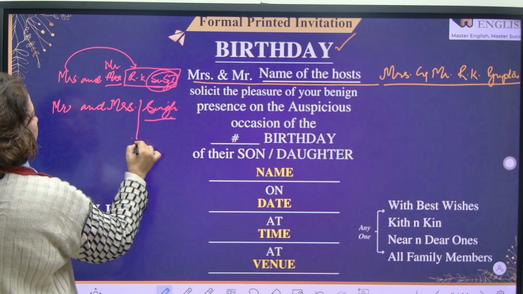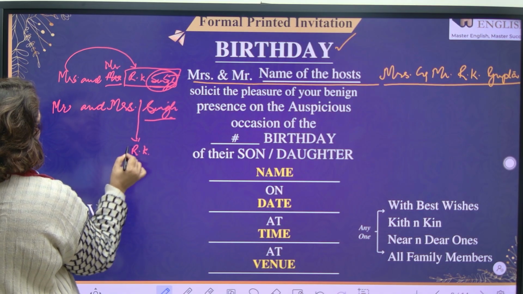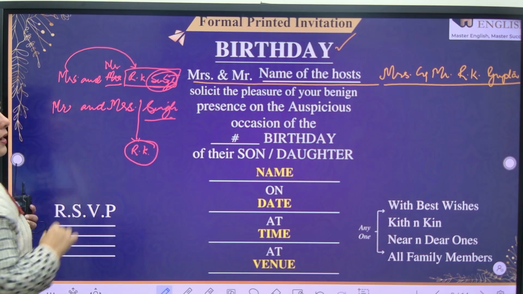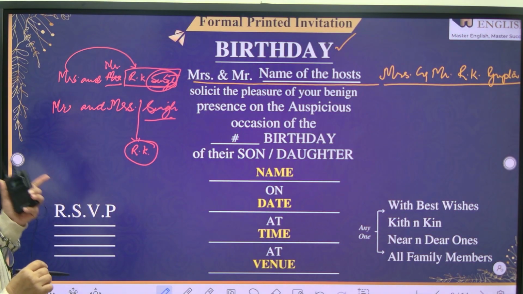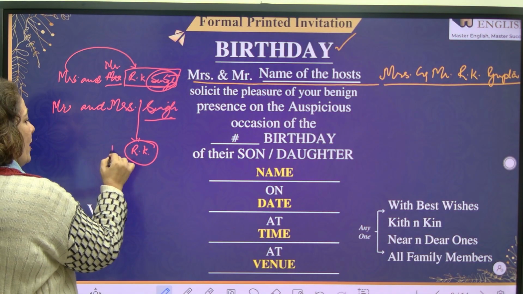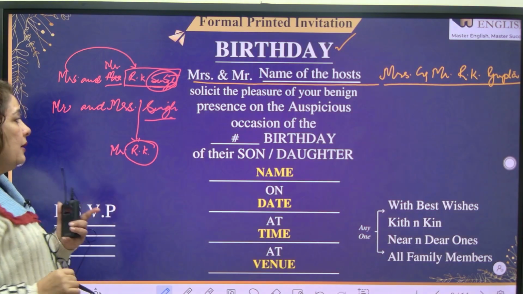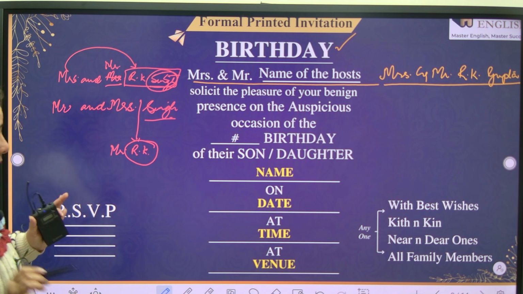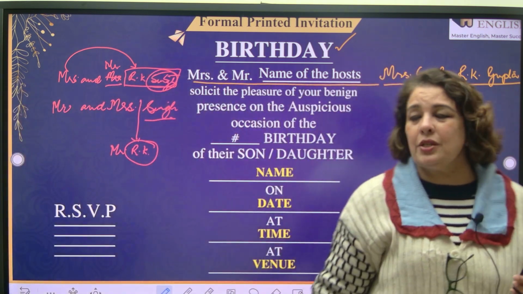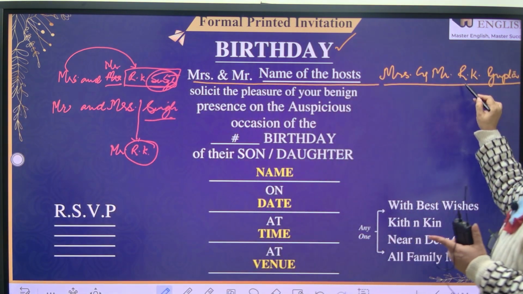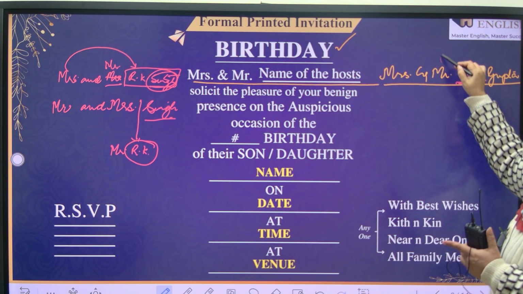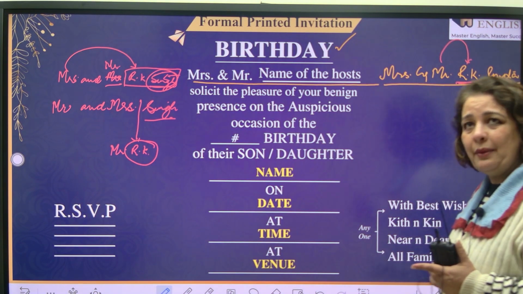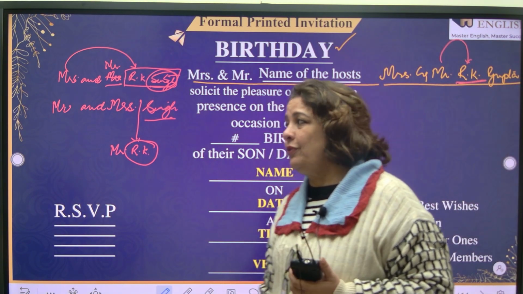But if you write here the initials, then it has to be sure whose initials they are. Okay, if it is the initial of a man, then you will have to write that title. Otherwise, you can straight away write without the name. But whenever we are giving invitations, we do write the complete name. When we write the complete name, then it has to be the man's name in the second place. Fine, because he is the head of the family.